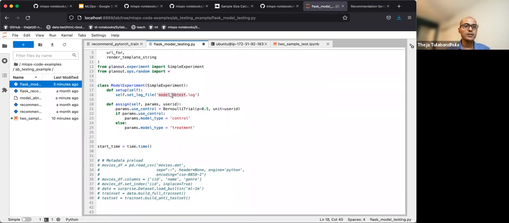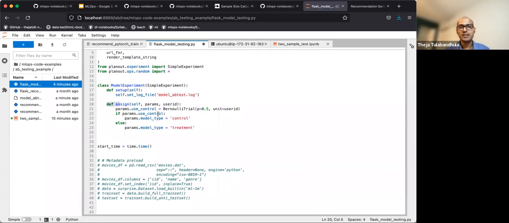So this planout is what's helping us create some small things. One is that every time a user visits, we can log what the user behavior is. In model A/B test, what did the user do? Did we show something? Did the user click on something or not? For example, like that.